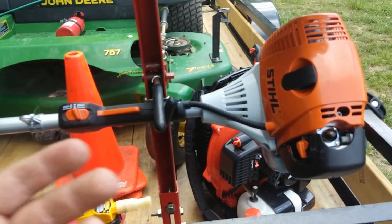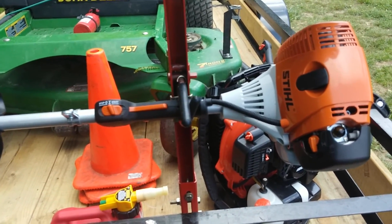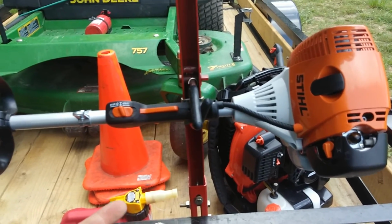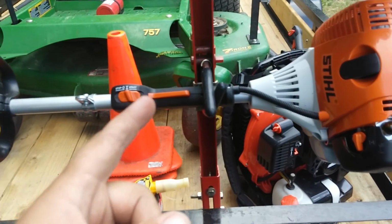Now, I'm letting it warm up by the way, but if some of you have the 90 and it won't do that, there may be something wrong with it. You may want to go back to your Stihl dealer and have them look at it, because it should do this.